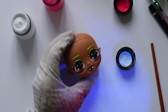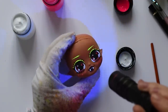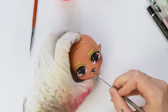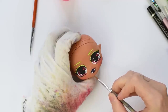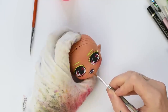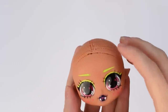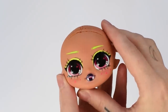Let's see the glow effect. Ah, it looks so good! In the end, I just gloss her lips and eyes with clear resin for an absolute perfect finish and cure it under the UV lamp. And here's the finished face. I love the gloss and the color so much.